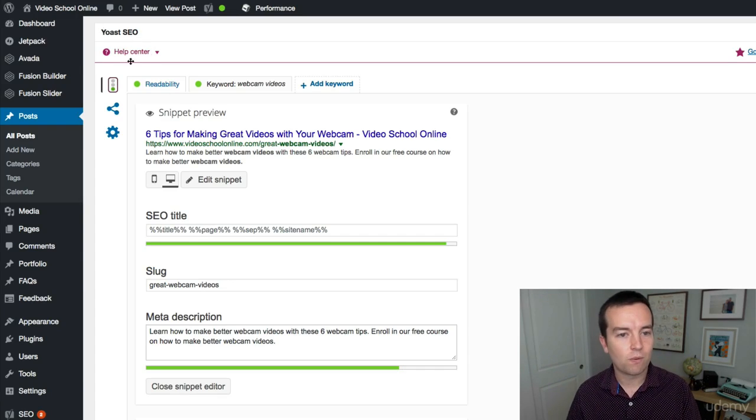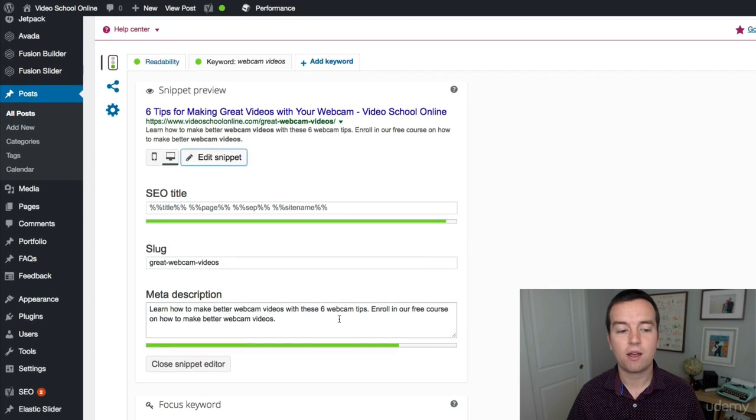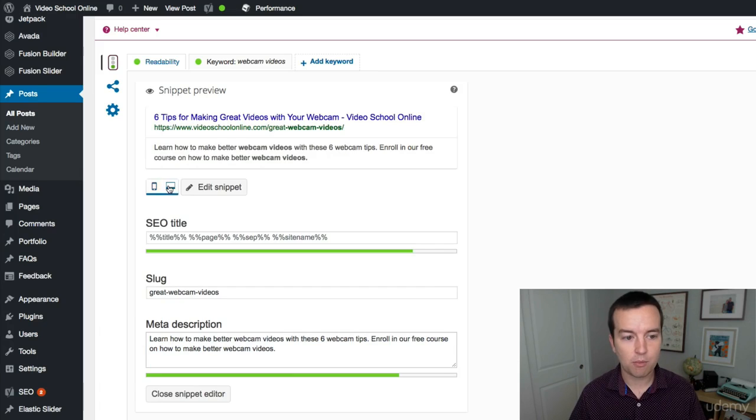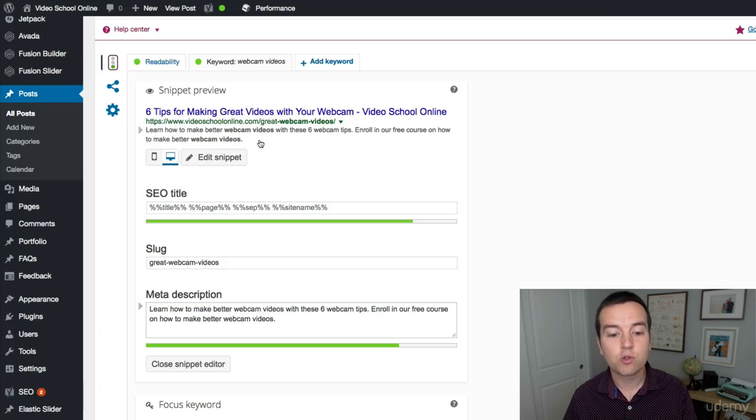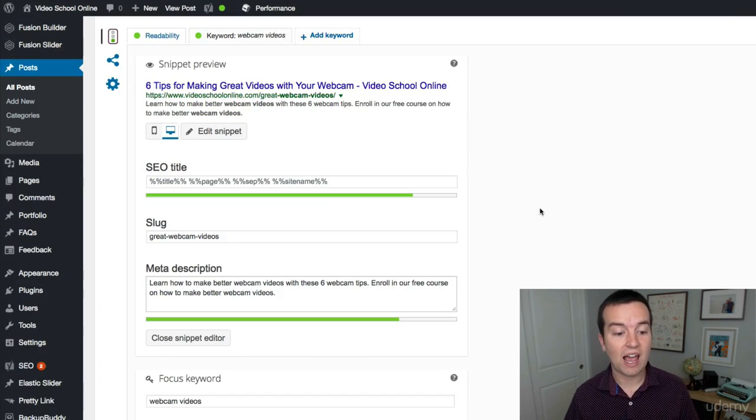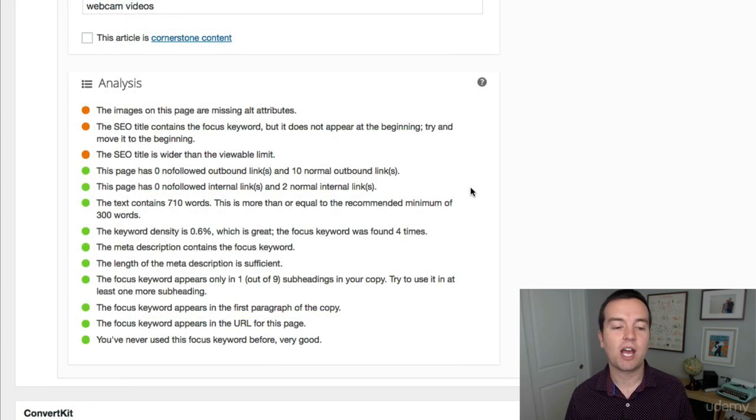You can see here that when I scroll down on any of my posts, it has this plugin. First, at the top, it gives you a preview of what it looks like in search engines. And here's where you can write the meta description. This is the short, sweet couple of sentences about what this article is, and it appears up here. You can edit it, and preview how it looks on mobile or desktop. That's great because you can basically do live editing. And then below, it gives you this checklist of to-do items to improve your SEO.